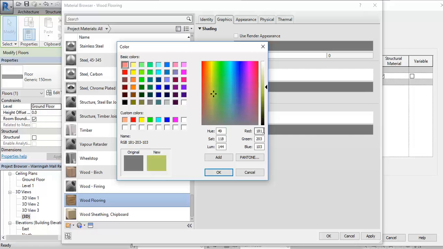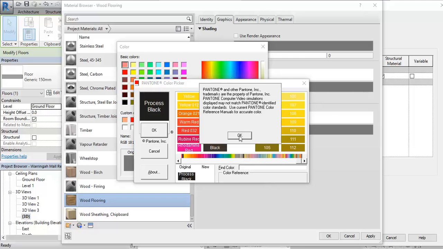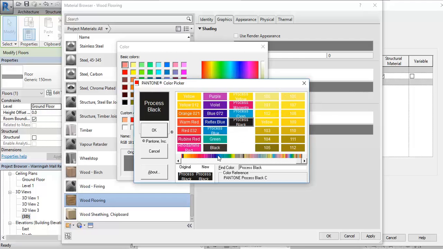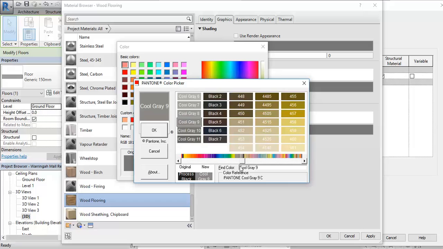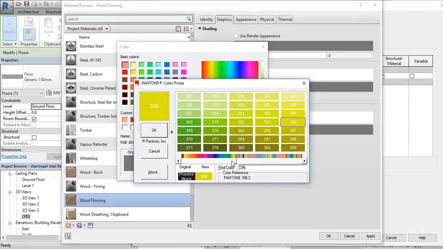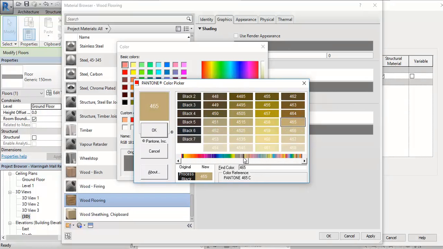So if you have a red, green, blue value, sometimes that'll be easier if you're trying to get a colour from another program. Also, the Pantone Colors are good. So these are pre-made colours, and if you click there, you've got a huge library of colours, and these are all industry standard colours as well. So I might just get a colour for flooring.